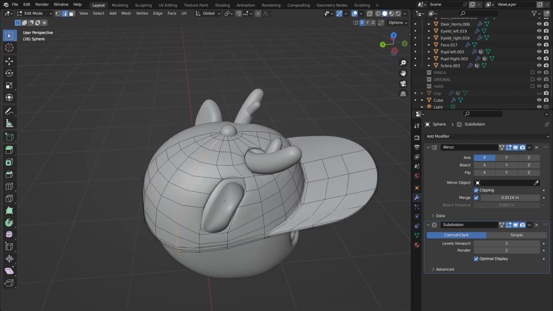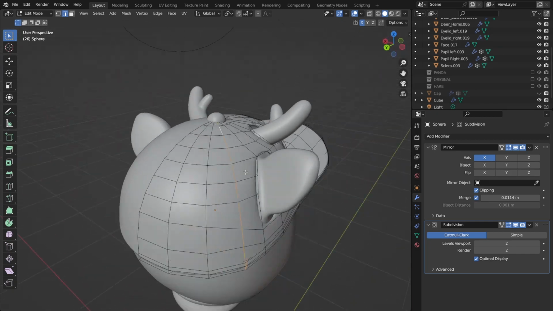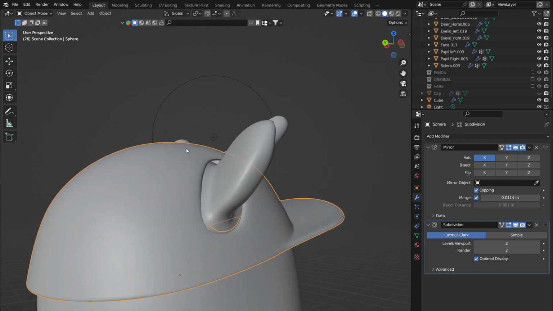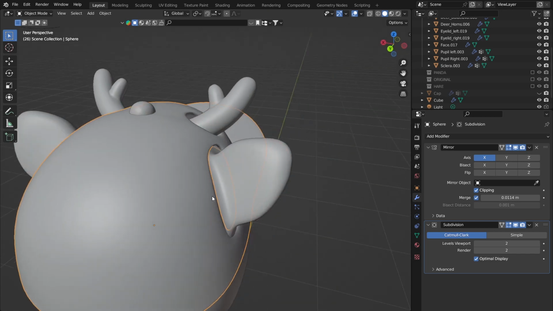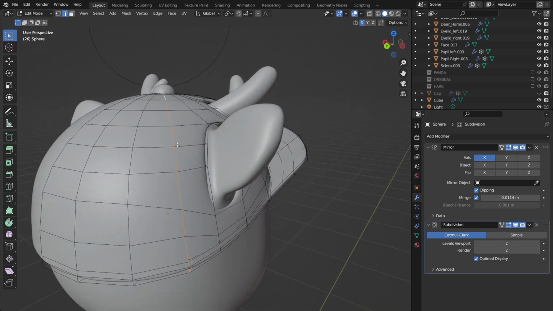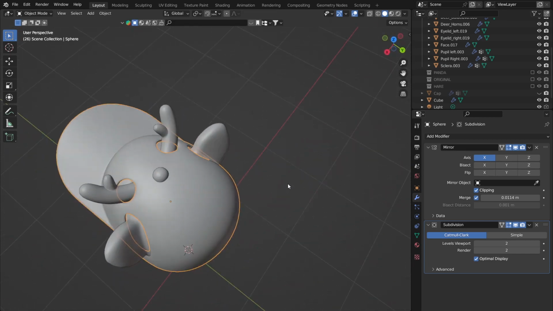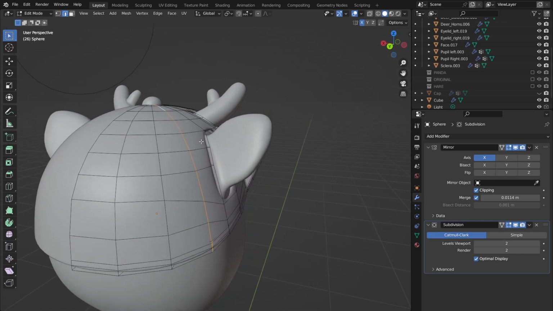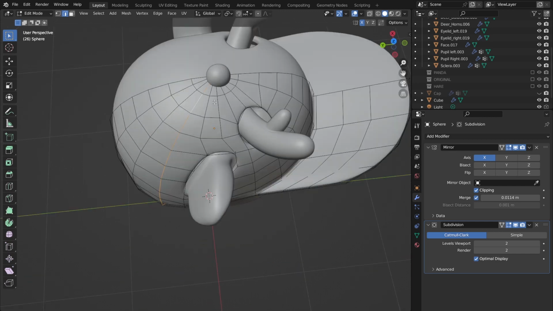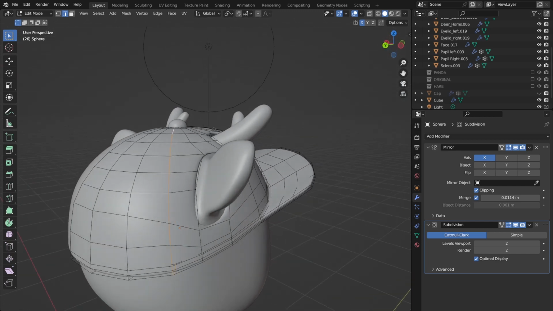But in our instance, it probably makes sense to look at this edge. And we just want to give the impression that this is like two separate pieces of fabric that are joined together. And, you know, we could get really crazy and technical about this. We could split them out as actually separate pieces of fabric and put in all the correct stitch marks and stuff. But in the end, for what we need, there's a simpler solution. So if we just select this edge, this is this edge in my case, you might want a different one depending on the style of hat you're going for.